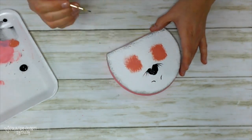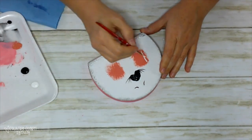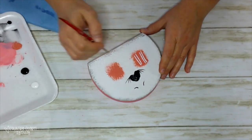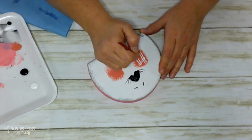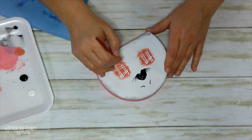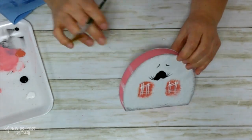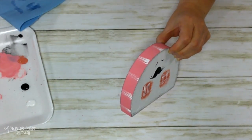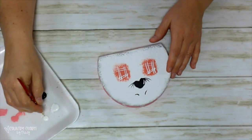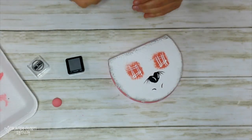I also do some paint splattering, and just quickly, what I do is I like to use a stiff brush and a stick, and I run the stick over the brush one time toward my body, and that projects the paint onto whatever I'm trying to do. I never go back away from my body, because then the paint would go on me. I've been getting some questions on that, so I just wanted to clarify for anyone who likes paint splattering and wanted to perfect it a little bit more.